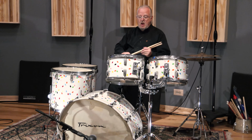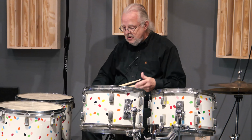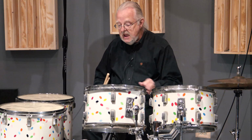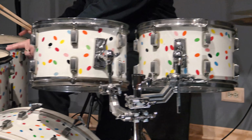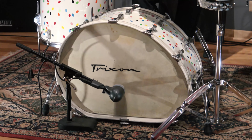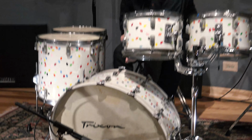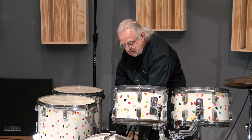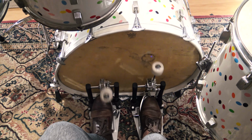Now, what we have here, thanks to German technology, Karl-Heinz Werner from the days of Trixon, is a crazy insane Trixon set with two 13-inch toms, two 16-inch toms, and the ever popular infamous elliptical bass drum created for God knows what reason, but with a piece of wood dividing the center, the left and right sides, so that theoretically the left side has a higher pitch than the right side.